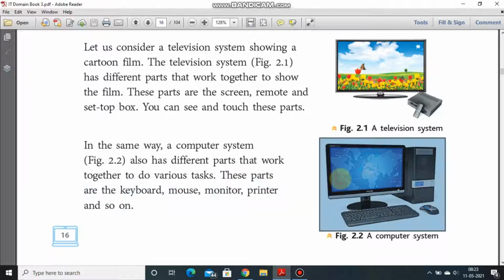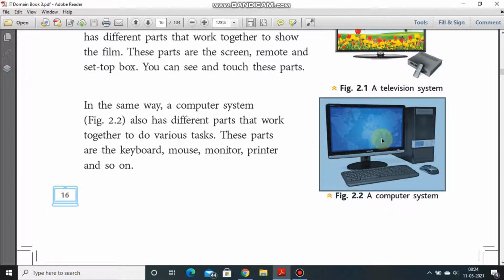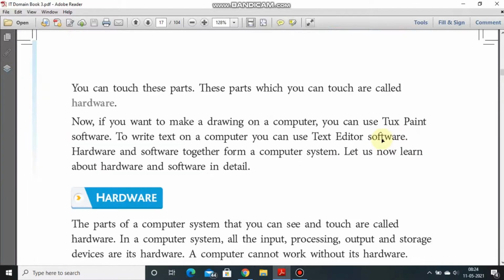Sir had shown you the computer system in the office, where it has a monitor, the screen, a CPU, the central processing unit or the brain of the computer, and keyboard, mouse. So all these parts have to work together, hence the computer system will work. You can touch these parts. Yes, as I had shown in the video, we can touch these parts.